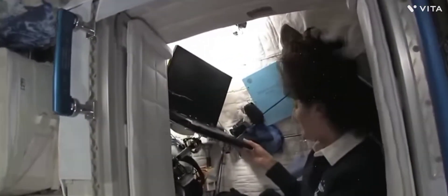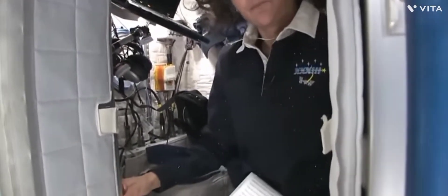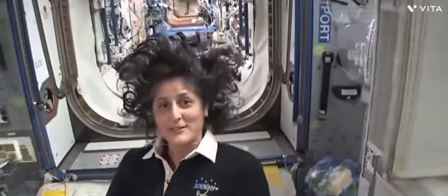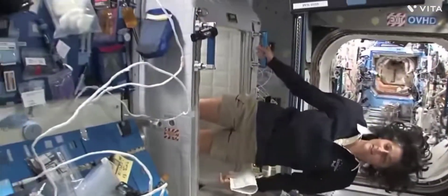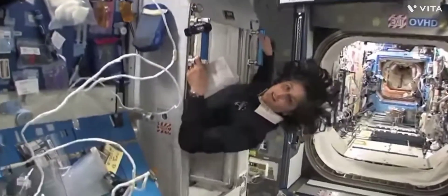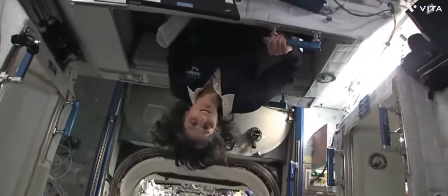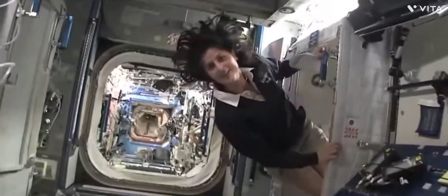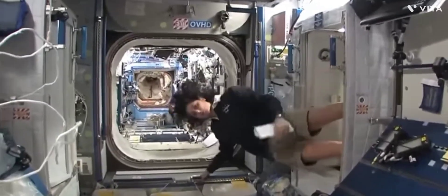The sleep station is also like a little office. We've got a computer in here, a couple of little toys, some books, clothes, and other things that make it sort of like home. For reference, that's one sleep station, this one's another right here, there's one on the ceiling right here, and then there's a fourth on the other wall — so all of us sleep in a little bit of a circle.